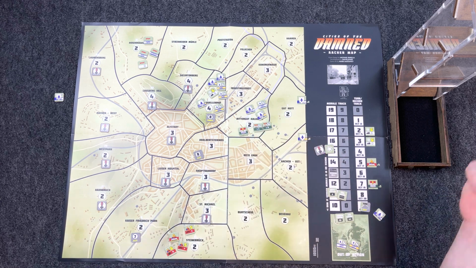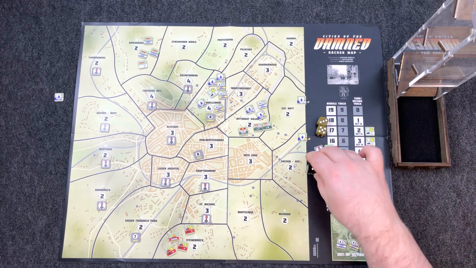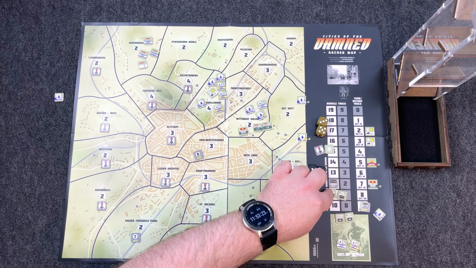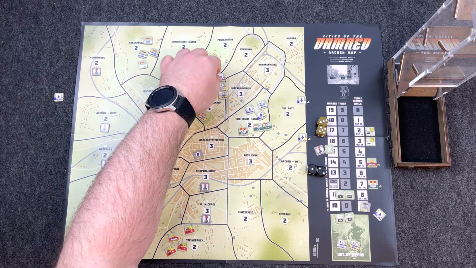So even die roll. 5, 6, 7, 8 versus 3. We win. Success. 5 over. Not enough for an overrun, but he is at least eliminated, which does reduce German morale down to 12. But not an overrun, therefore we are spent.